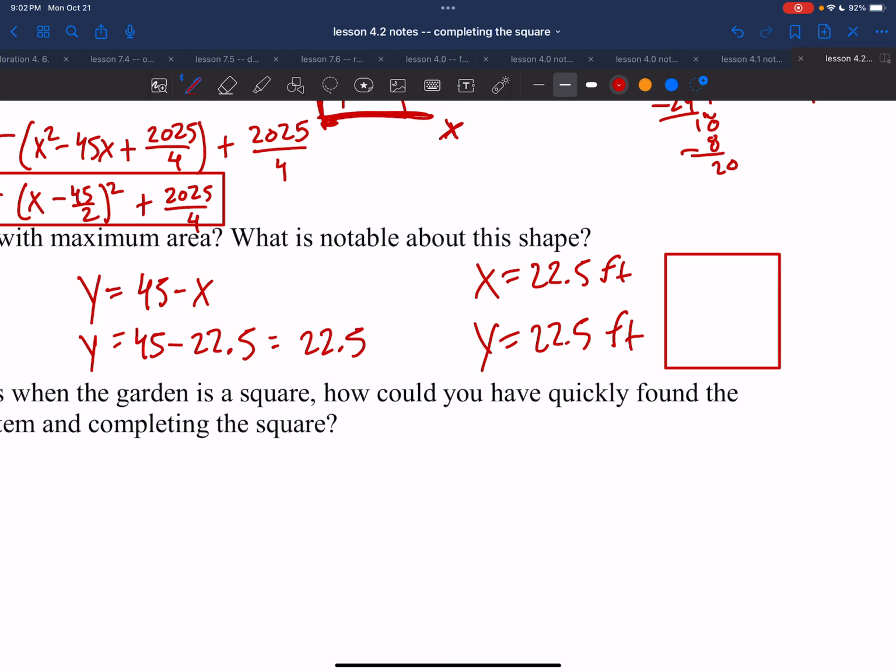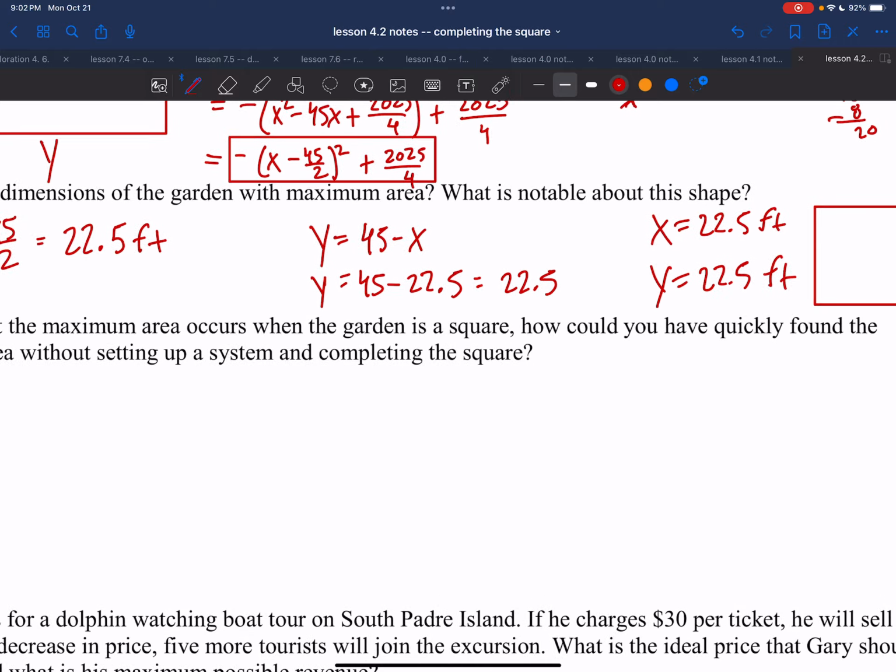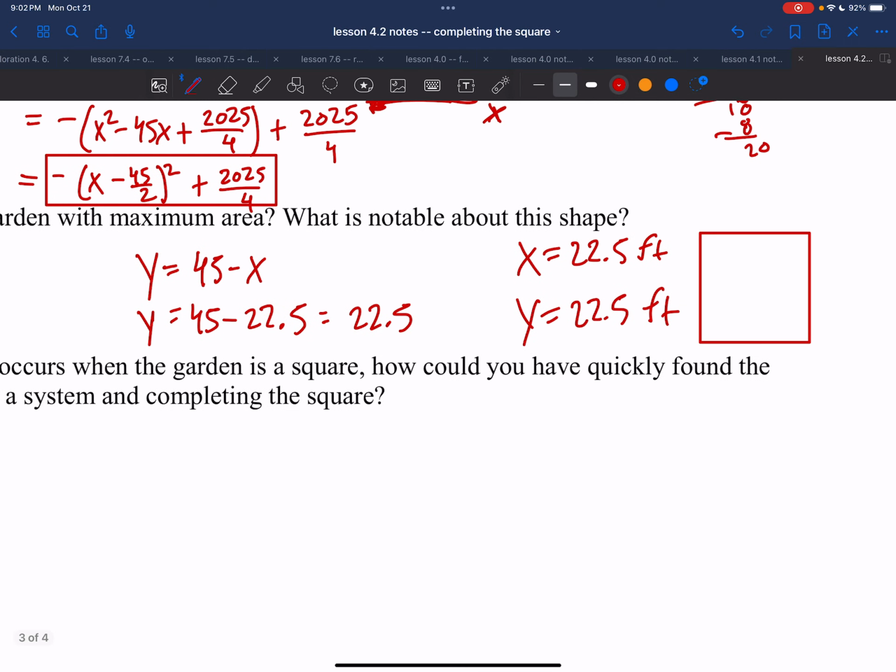Interestingly enough, and this goes with all maximization problems, to maximize a rectangle with a width all the way around, all you need is a square. That's how you maximize area. This is interesting because you could do this for any rectangular problem. As long as you knew it was a rectangle on all four sides, you could just say the maximum area is going to happen if it's a square. And this is actually true.